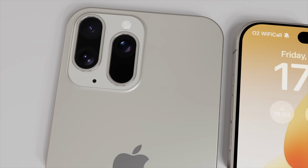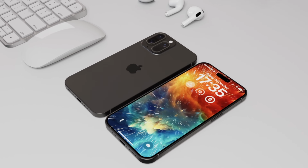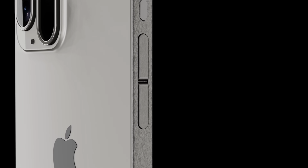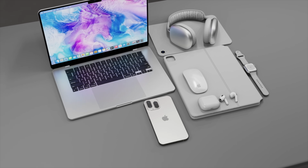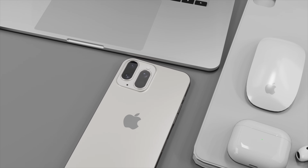I can only present you what reports, information and renders are out there. So basically, the renders that are being created here are based off those leaks and reports that you are seeing out there. So the final iPhone may not look like this. However, if you are still watching this video, then you're as curious as I am in knowing what is being said about the next iPhone anyway.